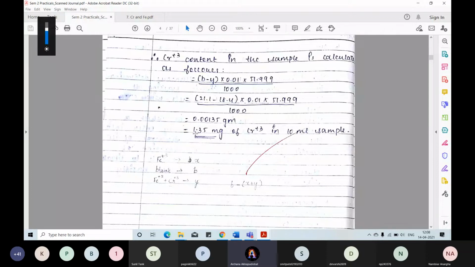उसके बाद अब देखो, again you have to go into the question paper and see whether they have asked you to find out in 10 ml sample or 100 ml sample. जैसे कि यहाँ पे आप देख रहे हो, it is 1.35 milligram in 10 ml sample. आपने जो भी टाइट्रेशन परफॉर्म किया, 10 ml सैंपल को पिपेट आउट करके, तो आपका जो भी रिजल्ट है वो 10 ml का रिजल्ट है.